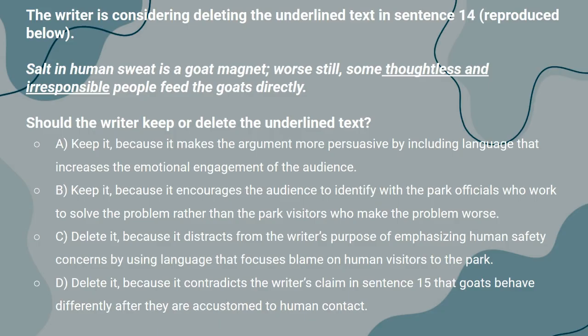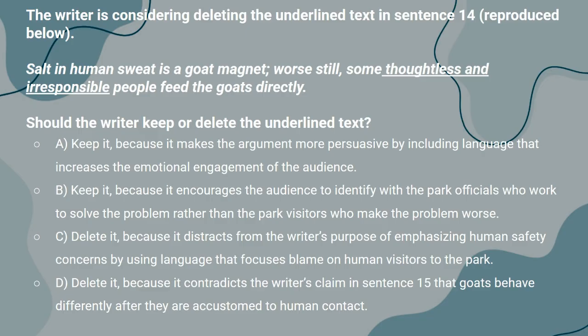But thoughtless and irresponsible is placing some of the blame on humans, even though the goats are the safety concern. Even if the goats are not a safety concern, the humans should not be blamed for the action. Unless, but it's hard. It's a hard thing to say. This is a challenging question. Let's read the answers. I'll say on the AP, you're going to see a few questions like this where it's to keep it or to delete it. In my opinion, these are actually fun questions, but that's just subjective.